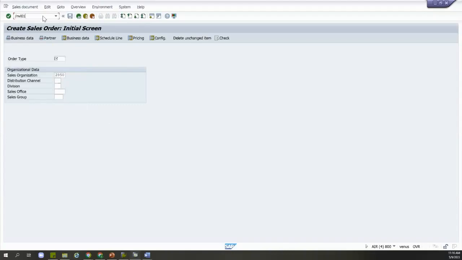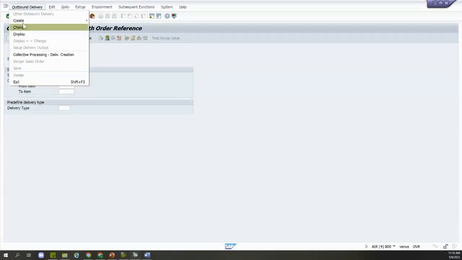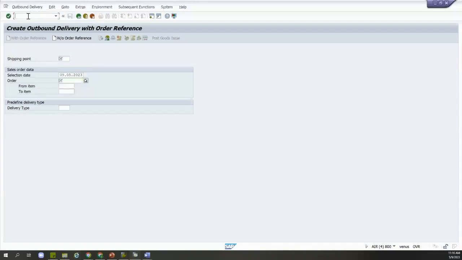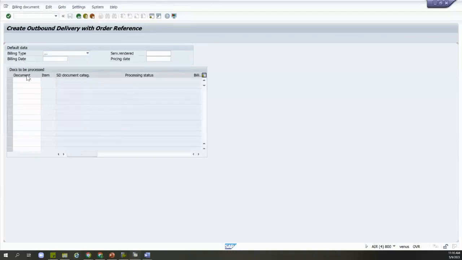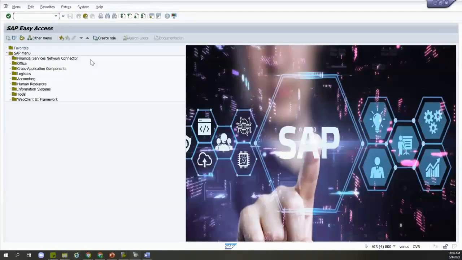For delivery it will be VL01N, with change and display 02N and 03N. If you want to create an invoice, it will be VF01, in reference to a sales order or a delivery document, where you give your billing type and create. Similarly VF02 and VF03 are for change and display.